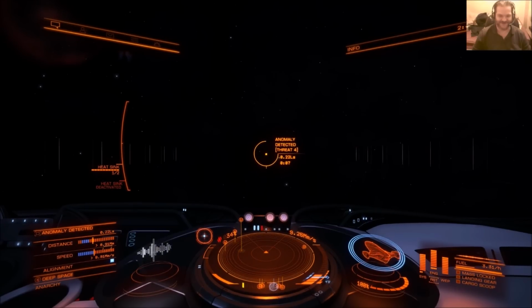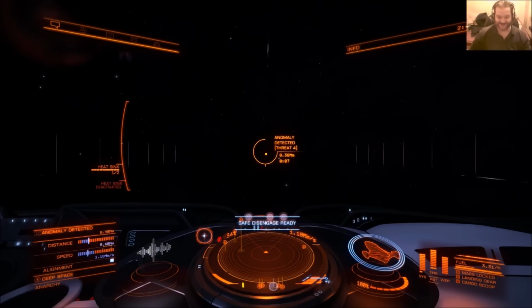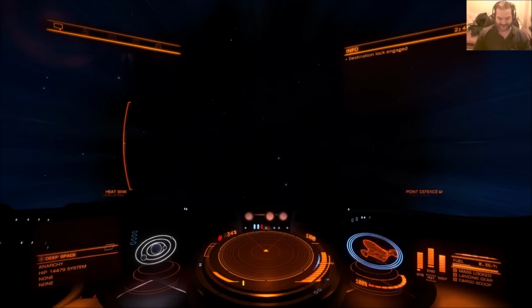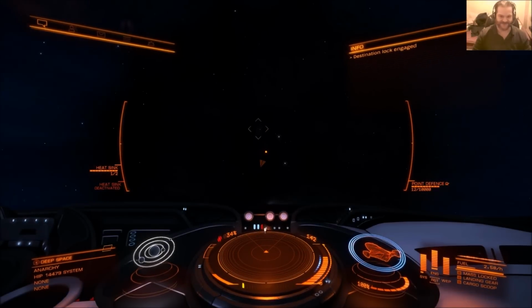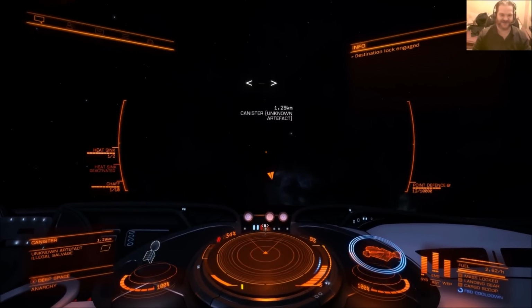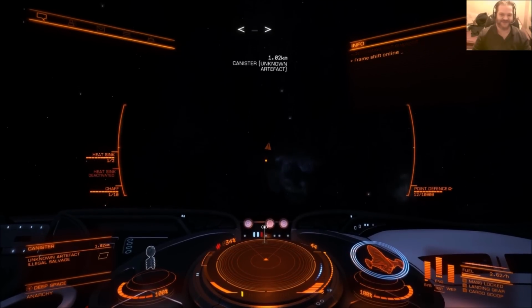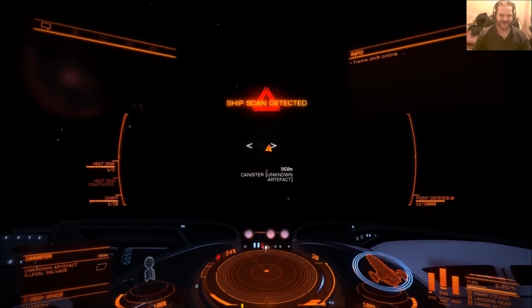Hopefully I won't mess this one up, but in my first attempt at recording one of these, I flew straight into the thing and destroyed it, so let's just hope that the same doesn't happen this time. So first thing to do is slam on the brakes, because slowing this thing down is difficult. So there is the unknown artifact. Scan detected, which scans you.